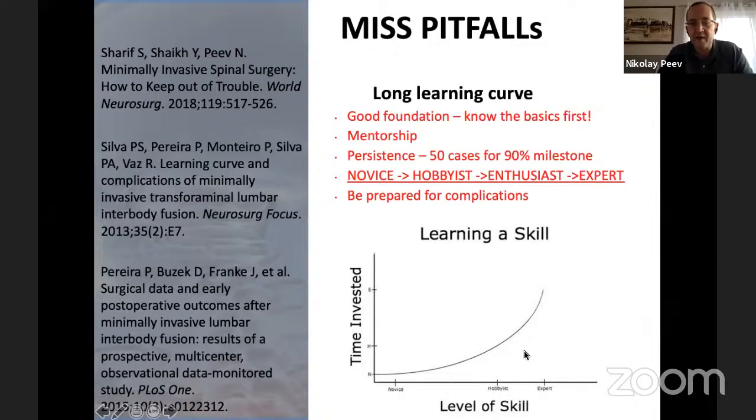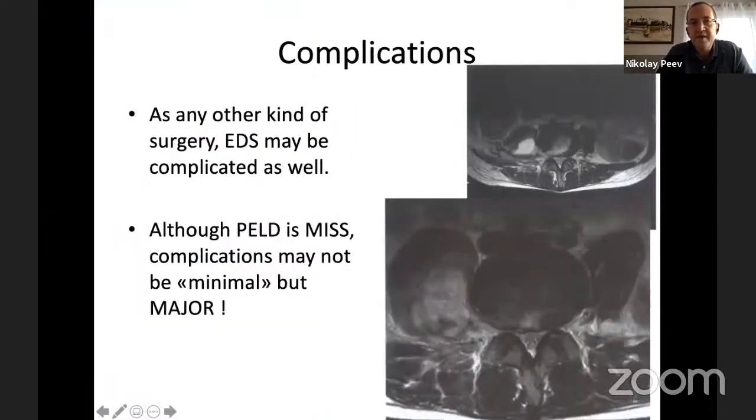And that's why we discussed that this is a steep learning curve, because from being a hobbyist to being an expert, you need many more cases than from being a novice to being a hobbyist. So despite the minimal invasive surgery using different techniques to minimize the access, you have to be aware that despite the minimal invasiveness, that still can give you significant complications. So you have to be considerate about that, and you have to be prepared.